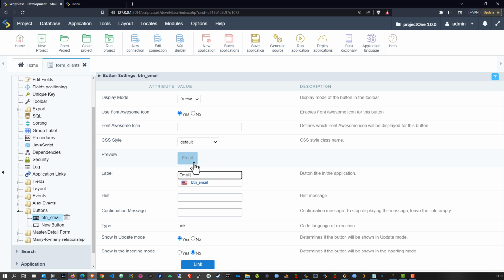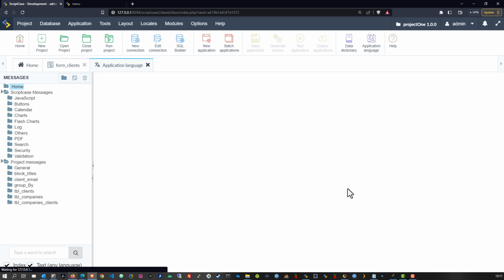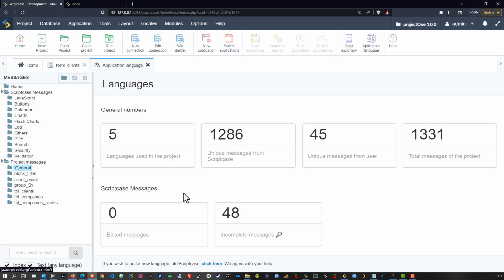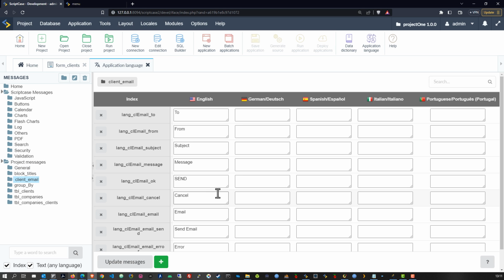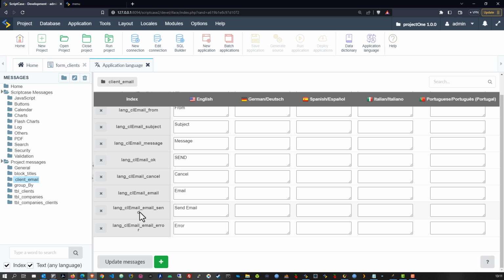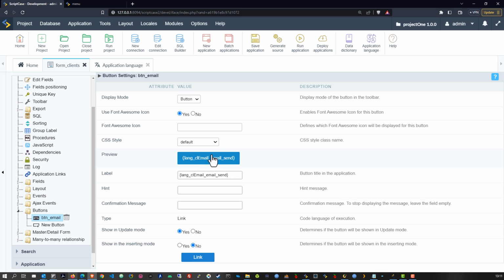And again, because we are using languages, I better open up that application language and maybe create a general button here, or check here the client email, see if we have one here, and I think this one here will do just fine for the send email. So I will come back here to the form clients and paste that in there. Remember to encapsulate that with its curly brackets, otherwise the language will not be displayed.